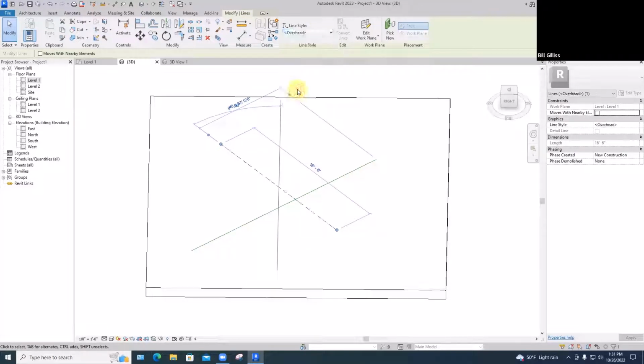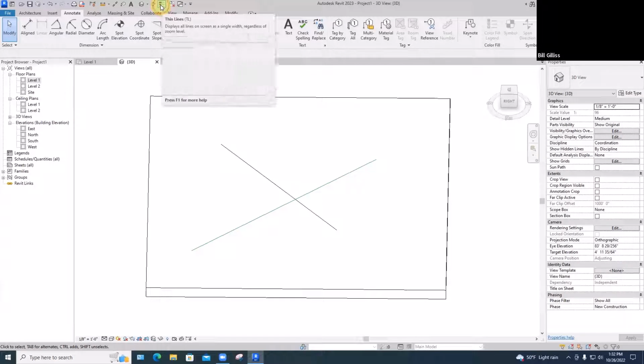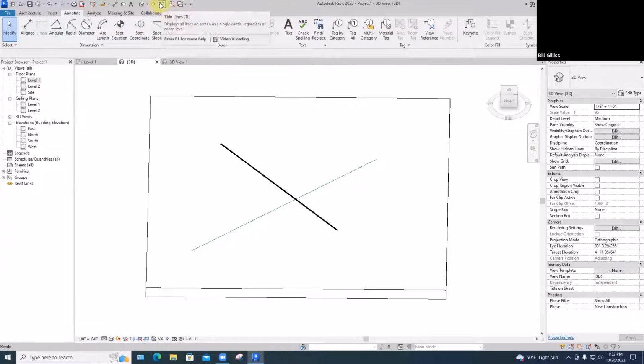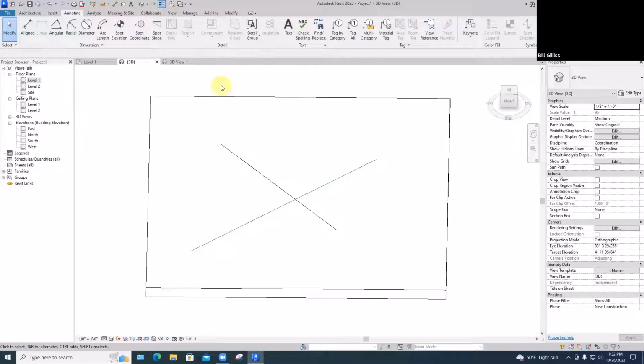It can be changed to overhead, a generally accepted way of representing a wall cabinet in a floor plan, just to let you know that it's there, or a soffit or something like this. Or let's just say wide lines. And sometimes it's helpful to see these being wide, and sometimes it's not. We can toggle the display of wideness with this fat lines, thin lines thing. When that background is white, the line weights are turned on. When it's blue, they're turned off. Revit always plots with line weights turned on.